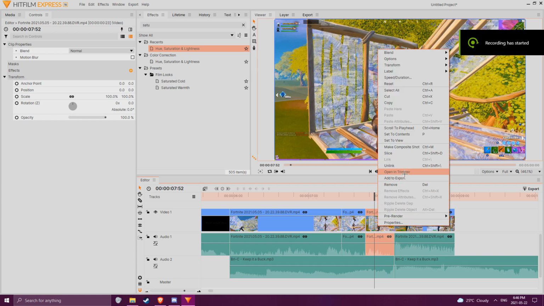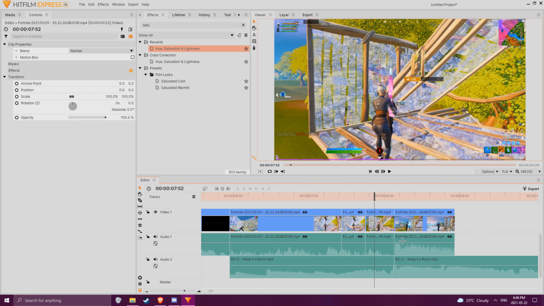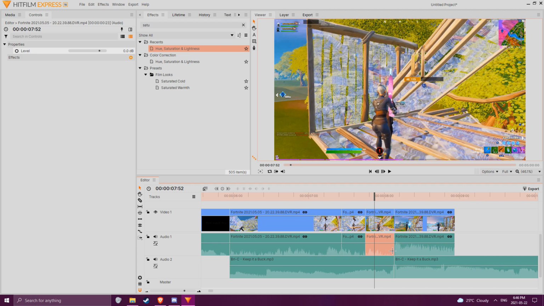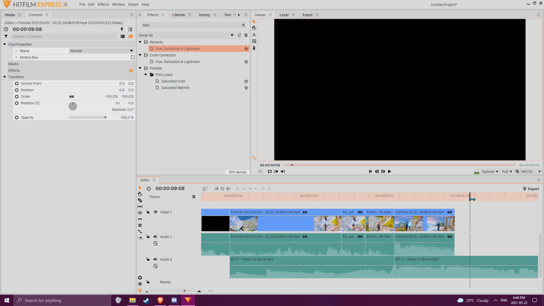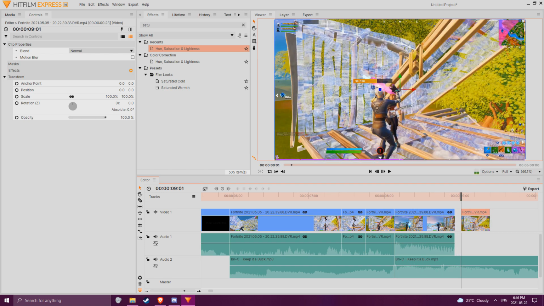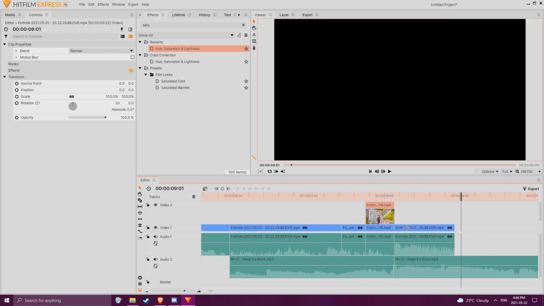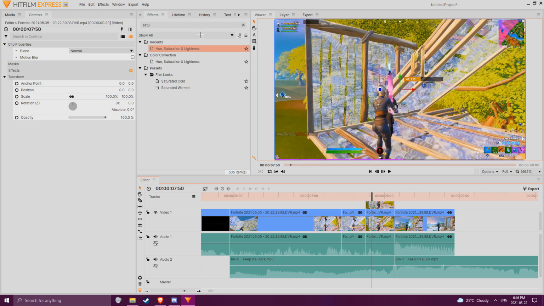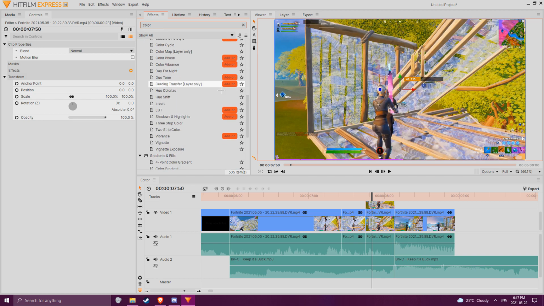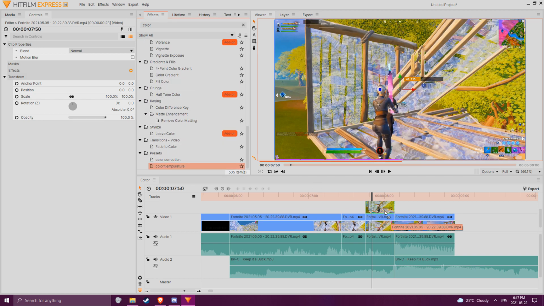Okay, for the next part, we unlink the audio from the clip with the clip itself. So we unlink, we click out, and then now you see the audio and the clip are both separate. So we copy, Control-C, the clip, go out to where there's no clip, and then you paste it, and you put it above the clip. So you don't need to do any blending at the top. So then you download the preset in the description, and it should be called color temperature, and you put that on top of here.